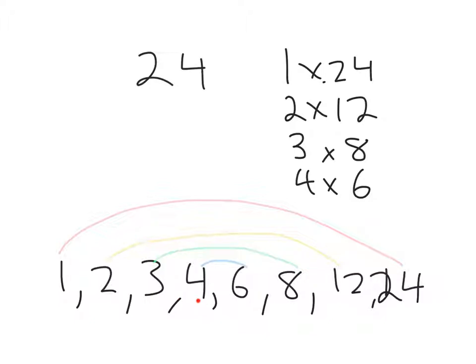If we were missing a counting number, we would check that number to see if it is also a factor of 24. Then you're also going to check in between your middle two numbers to see if it happens to be a factor. So in between 4 and 6, we have the number 5. We check to see if 5 is a factor of 24, and we count by 5s: 5, 10, 15, 20, 25. It obviously isn't a factor of 24. So once we've checked that middle number and the first half of our rainbow, we are done and we don't have to check any other numbers. So it's just a quick way to make sure you've got all of the factors of a number. And since this number happens to have more than one factor pair, it is a composite number, not a prime number.